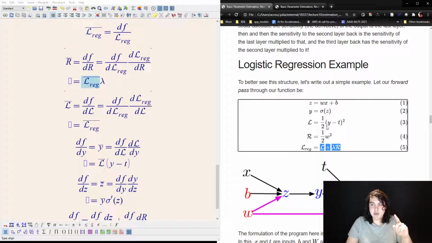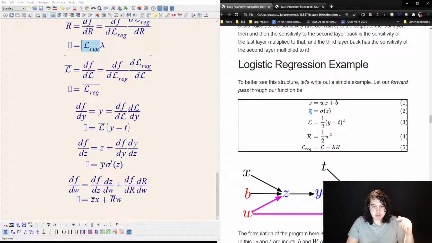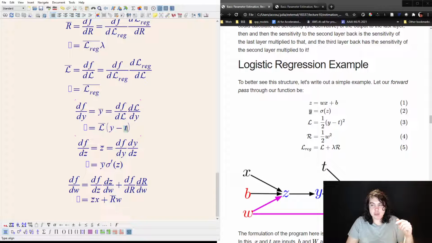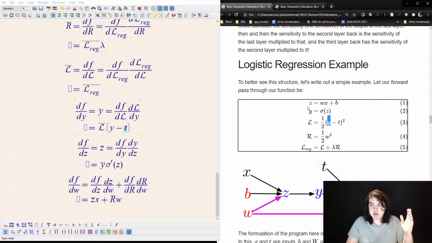And you say, okay, what is the derivative of the output with respect to y? You take the partial derivative of this function, and you use L bar. Then what is the derivative of the output with respect to z? You do the partial derivative of this function, and then you use y bar in that equation. So when you do these partial derivatives, there are these values y and t that show up. Well, what are these values y and t? These are the values that you calculated in the forward pass of the program, right?